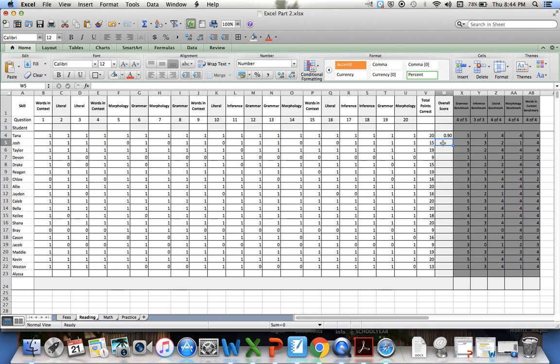You have to go in and manually change that to say 20 divided by 20. So an easier way that will make sure you always capture any changes that you make is to include the cell that has the formula built in. So to do that, you're going to hit equal. I'm going to click in my total points correct column in that cell, so it still says 15, and that's going to show you that it's highlighting that formula divided by 20, because that's still the number of questions possible on the test, and I'm going to hit return.